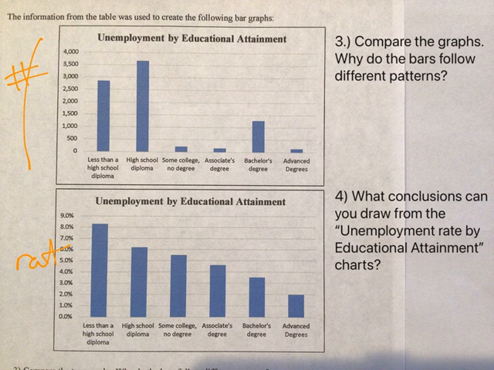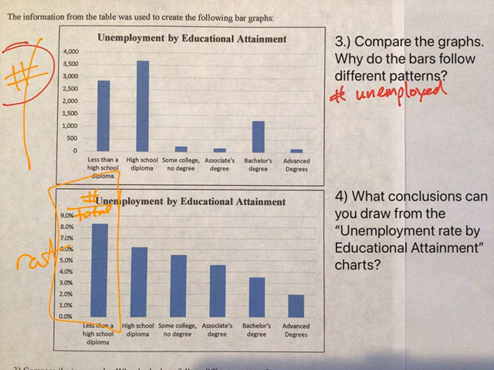And it's really important that you understand what these graphs are showing you. So in the top graph, as I mentioned already, this is the number of unemployed. So when you look at each category, this is how many people are unemployed. This category, this is how many people. That's just what it is. But when we get to the bottom one, where we're talking about the rate, now we're taking the number of unemployed over the total for that category. And then for the next one, we have the number over the total just for that category. So each denominator is different, right?